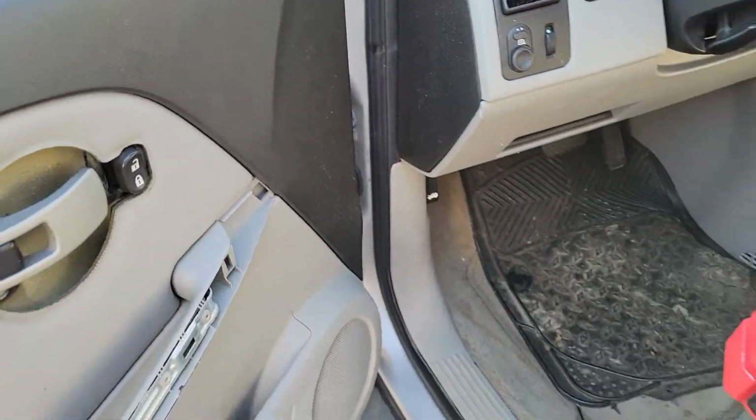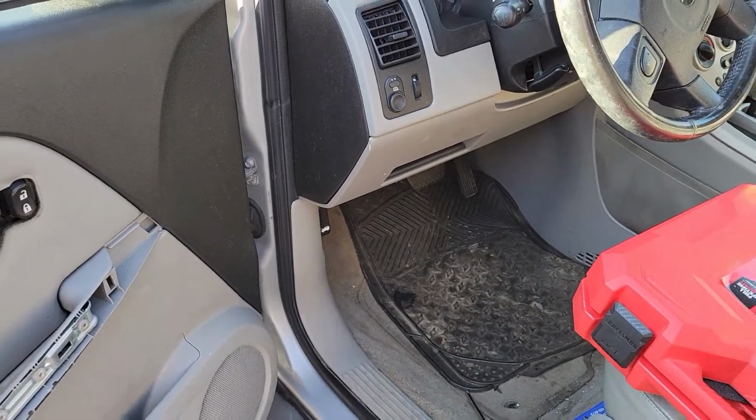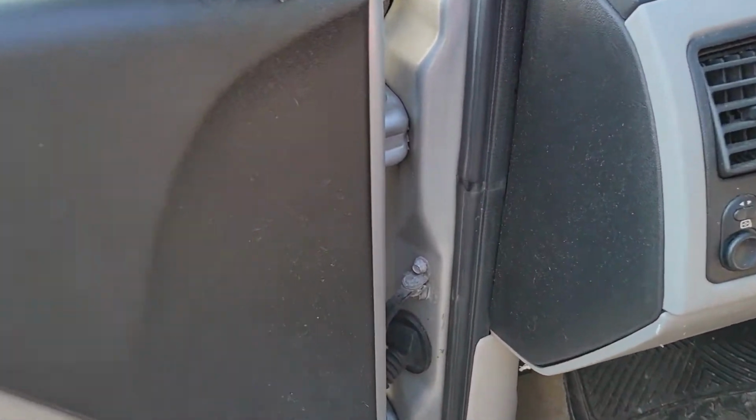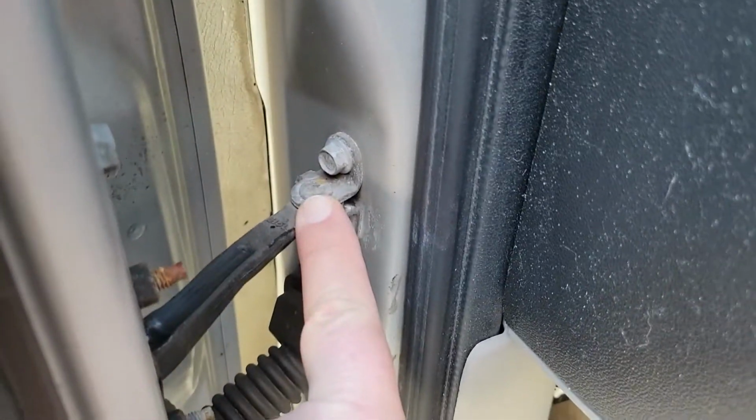Okay, what we're going to be working on today, do you have an Equinox? When you open and close the door, it makes that awful sound. Just pop. Oh my god, it sounds horrible. Sounds like you're trying to rip the door off. See if you can look at that right there.